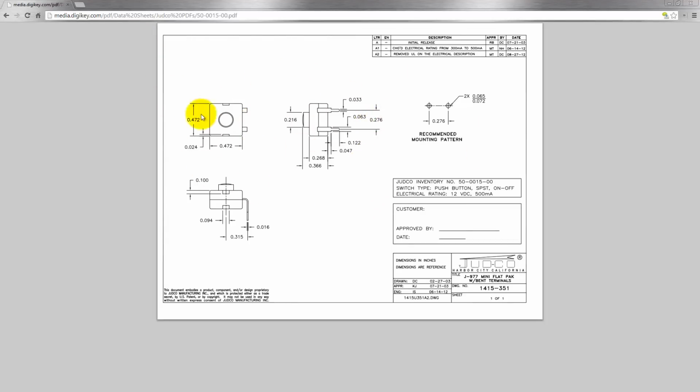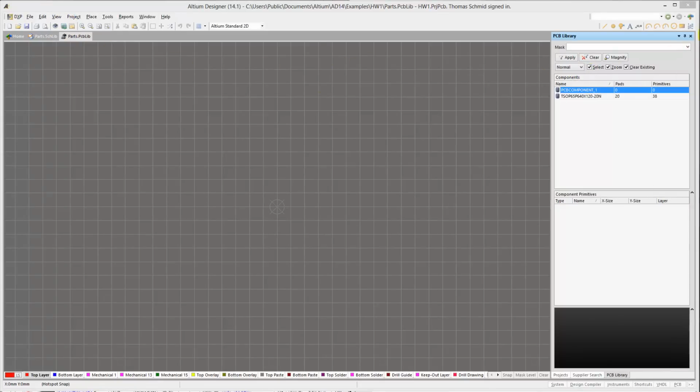You have mechanical drawings, but most of the time they also give you a mounting pattern. In this case, it's 2 holes that are 0.276 inches apart, and the holes have a 65 to 72 mil drill. So we now need to create this particular pattern in this component.